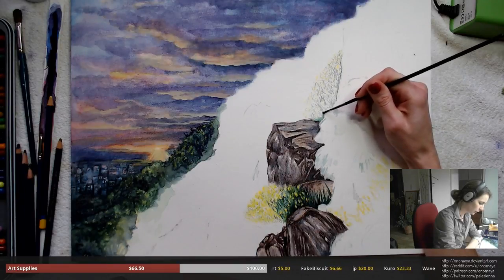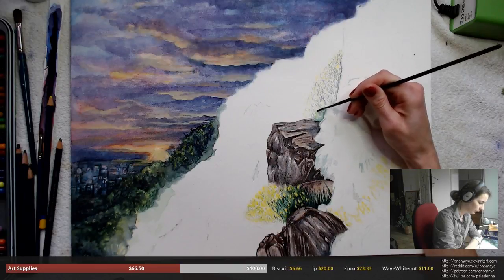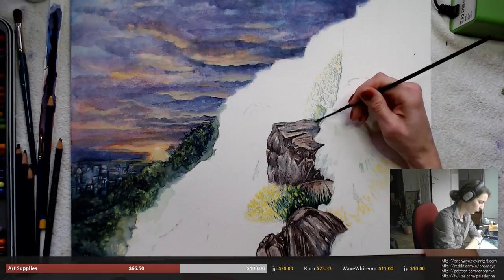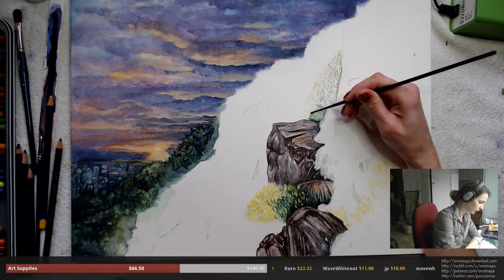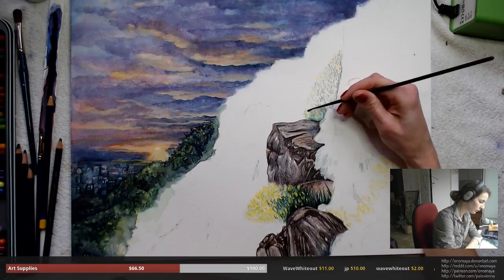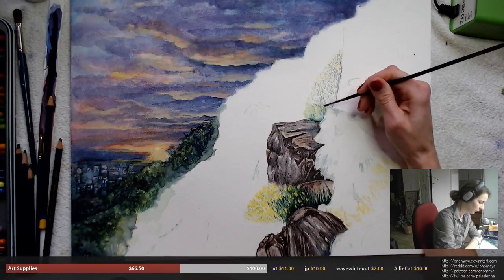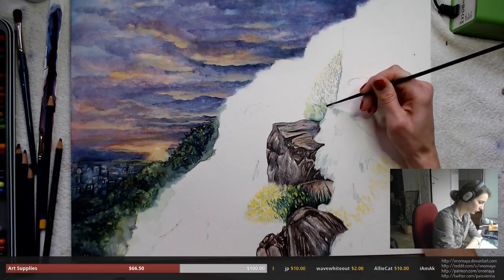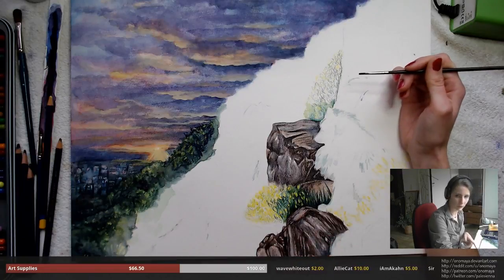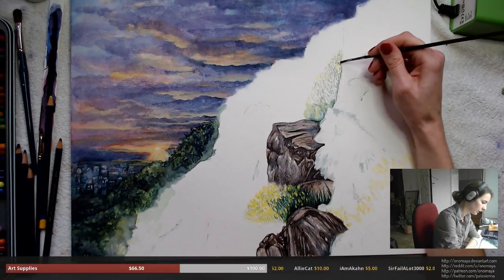I should add though that these are very easily soluble, the ones I'm using. I know the ones from Faber-Castell, for example, they are just as soluble, but they are less intense, which means you need more of the same pigment, you need to get more lines down to get the same color depth. All right.